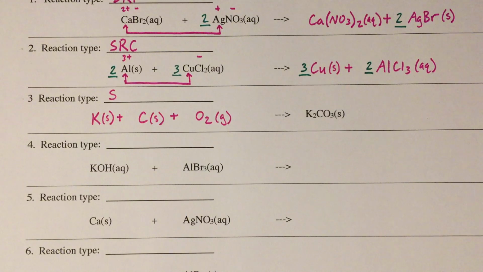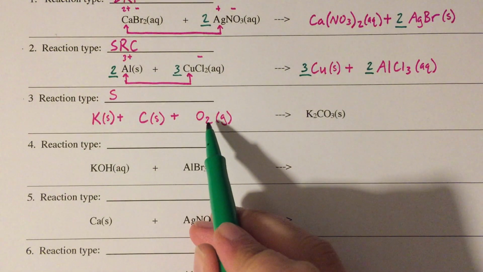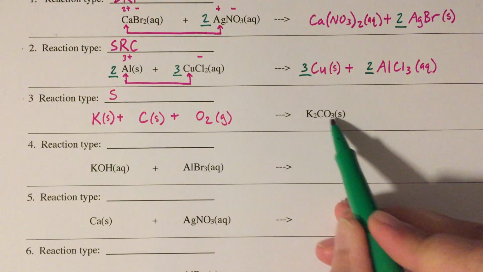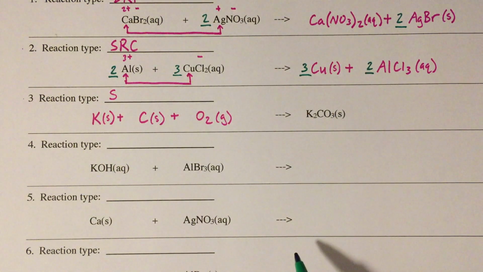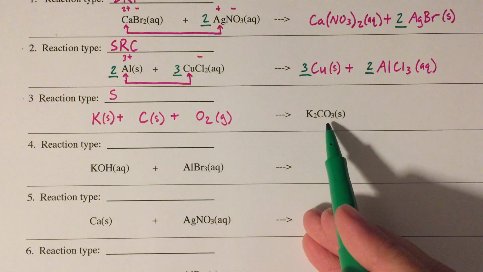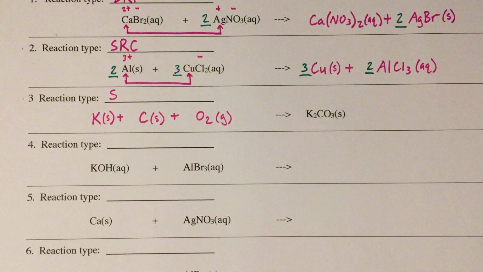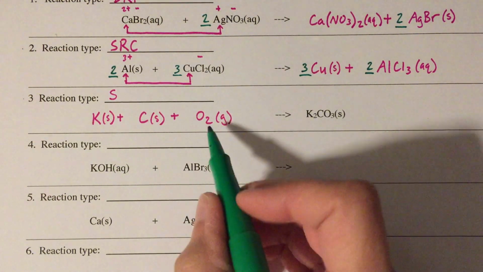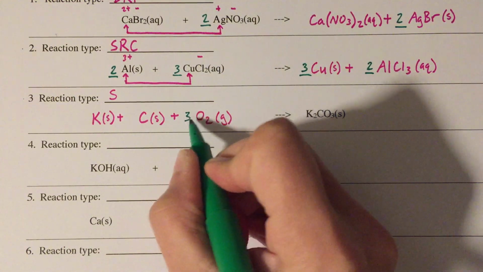And the last thing we'll need to do is balance this. And the first thing my eyes go to here is another one of those 3-2 combinations. So you can see oxygen has a 2 here, and oxygen has a 3 here. So we just saw this in number 2. When you see that 2 and 3 on either side of the arrow, remember you want to make them both 6. So to do that, I'm going to put a 3 here.